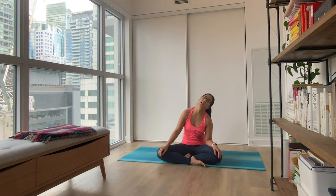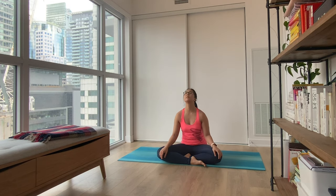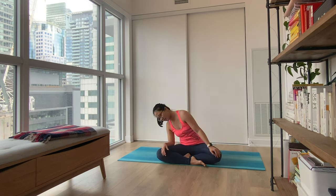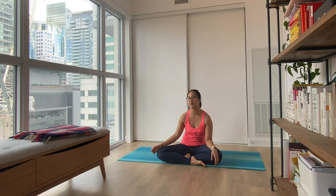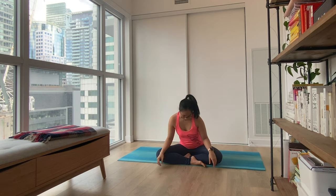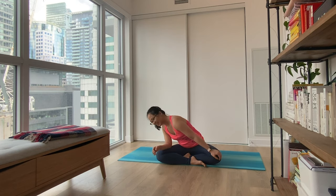Some gentle rotations around your neck if that feels good. Anything you have to do to take care of yourself right now. And notice if there's any tension anywhere. And that is how your body is feeling right now.